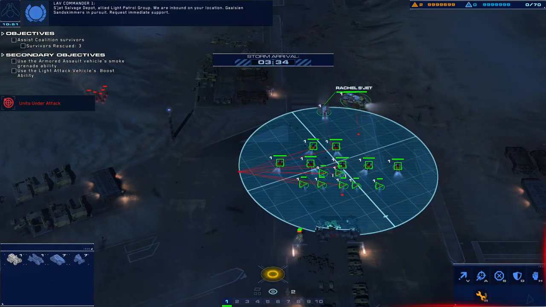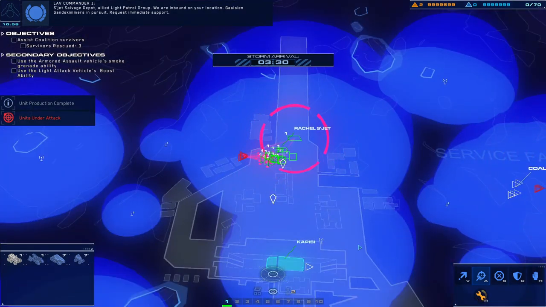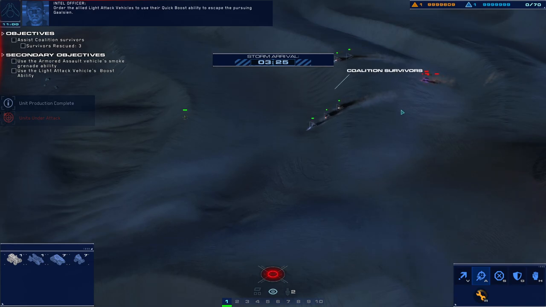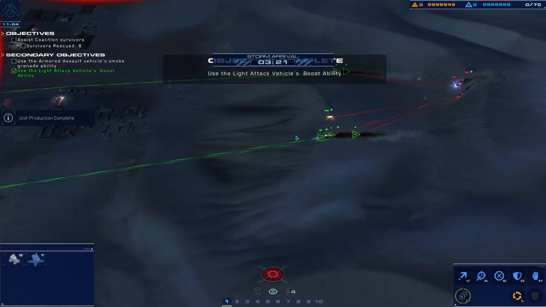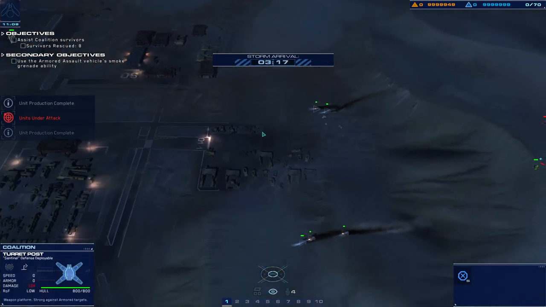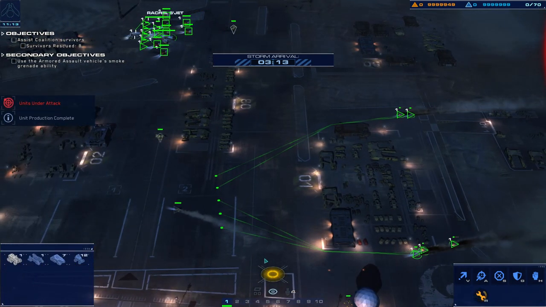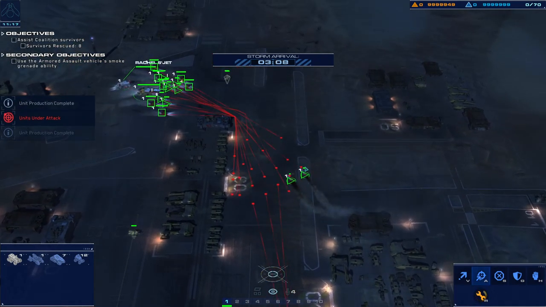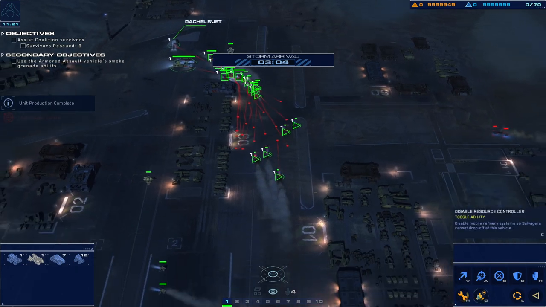Jet Salvage Depot, Allied Light Patrol Group. We are inbound on your location. Gaussian sand skimmers in pursuit. Request immediate support. Order the Allied Light Attack Vehicles to use their quick boost ability to escape the pursuing Gaussian. Light attack vehicle online. Copies. This is Rachel, go ahead. Light attack vehicle in service. Control Group 1 designated.